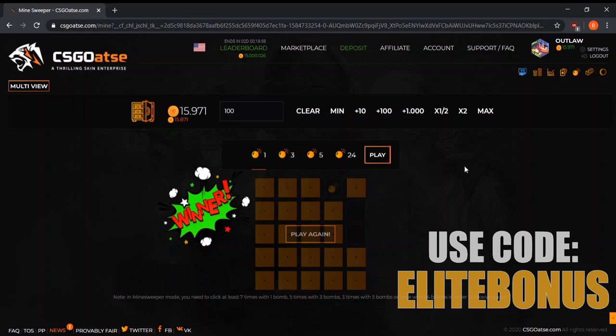But I'm gonna go and get into the next game mode because this one's pretty straightforward. Basically, you choose the amount of bombs, choose the amount you want to bet, and you can play. You can either play it safe or super risky. It's completely up to you. I think it's pretty fun, but it does get old after a while. So let's get into the next game mode.